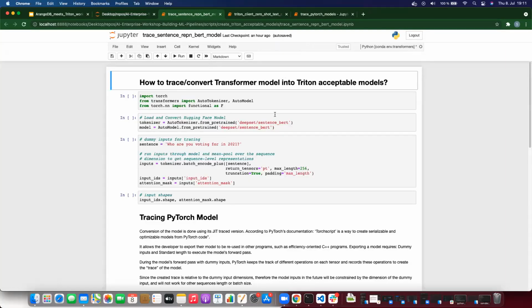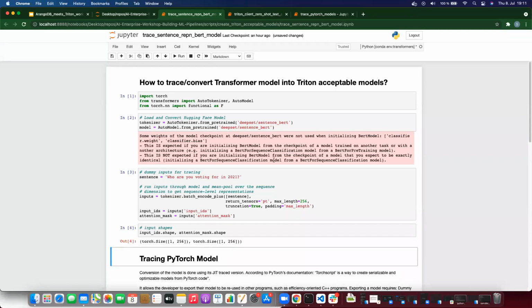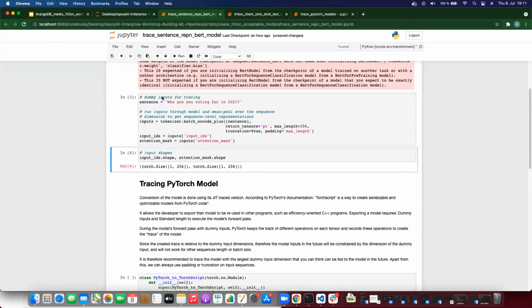We'll repeat the same steps: importing the libraries, putting in the same model, and performing a trace on the dummy input. But this time the difference is that we perform the trace with this dimension, because now what we need is the embeddings of a single sentence only.